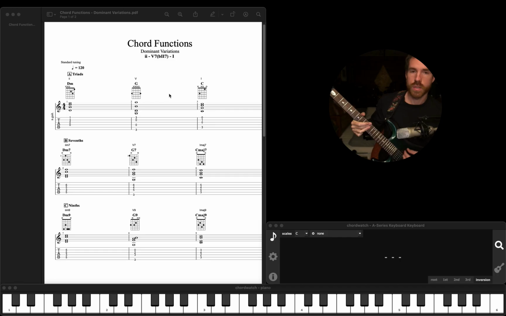The point is that it's a minor 7th chord on the 2 in the key of C, meaning D. Next we've got G7 coming up next, and I've got another cool voicing for you if you're used to playing 7th chords. And then C major 7th is next. So one more time.